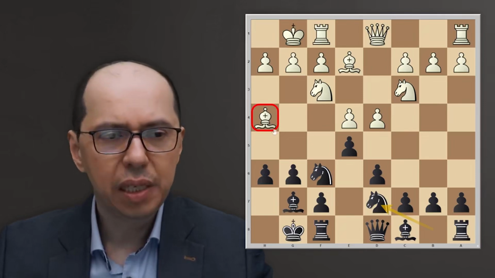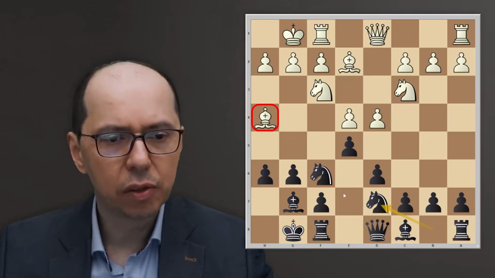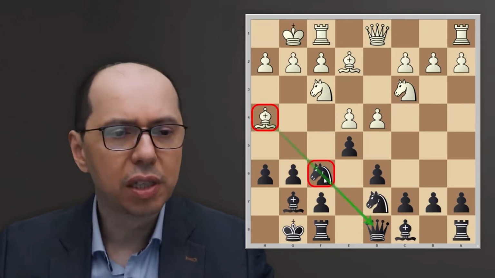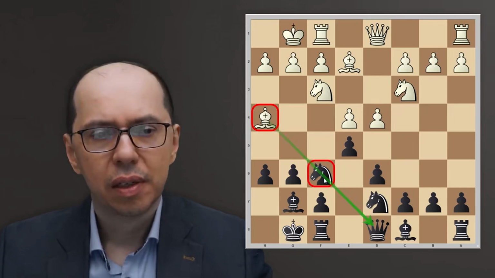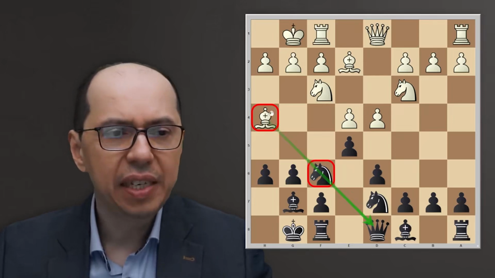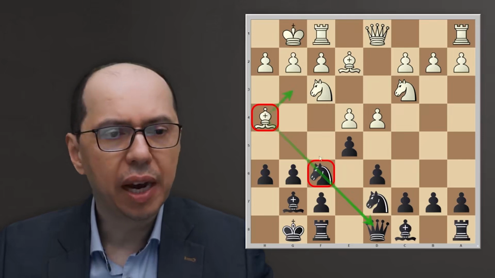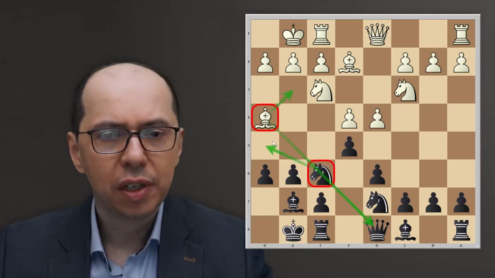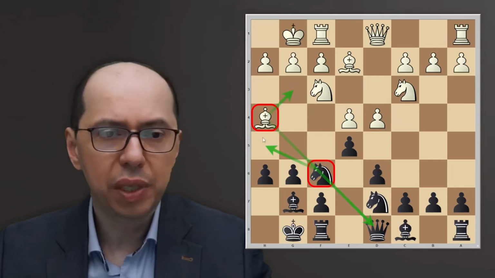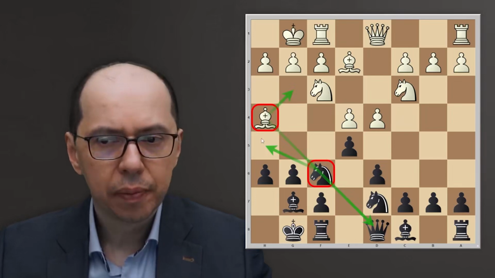It doesn't have many prospects on this diagonal. It sort of just looks at the knight on f6 and doesn't have any prospects on g3 either, where it runs into knight h5. So in general, just not a very good piece, the bishop on h4.